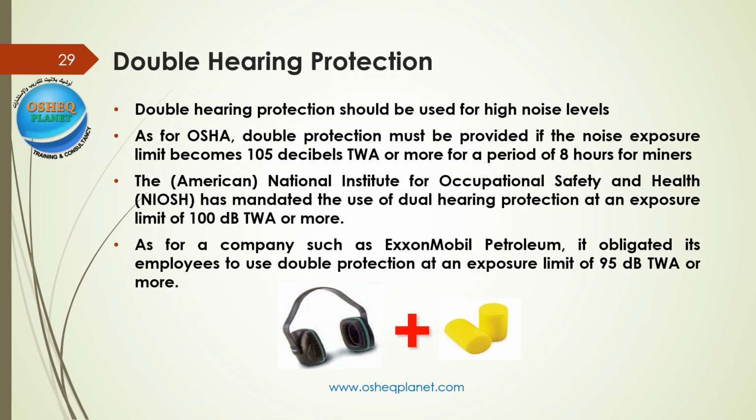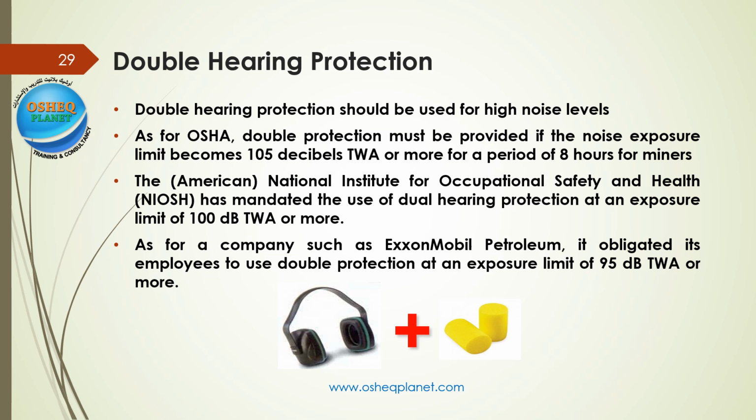Double hearing protection should be used for high noise levels. As for OSHA, double protection must be provided if the noise exposure limit becomes 105 decibels TWA or more for a period of 8 hours for miners. The American National Institute for Occupational Safety and Health, NIOSH, has mandated the use of dual hearing protection at an exposure limit of 100 decibel TWA or more.